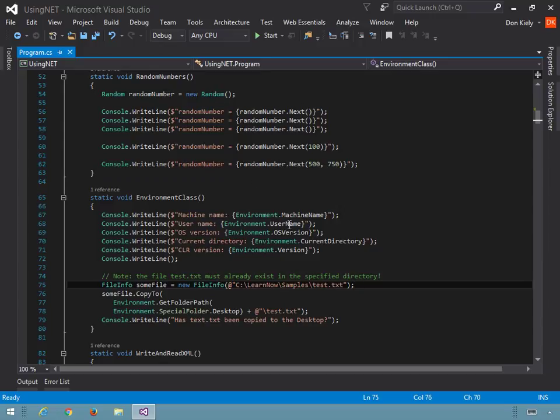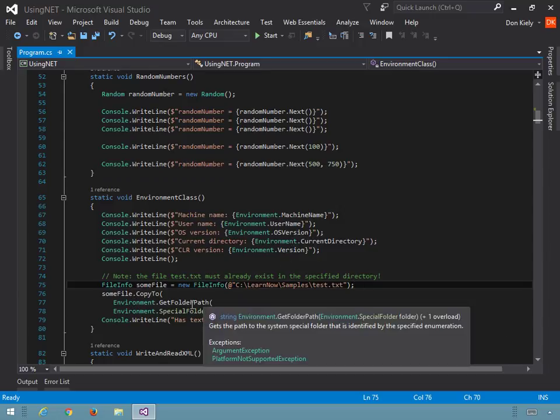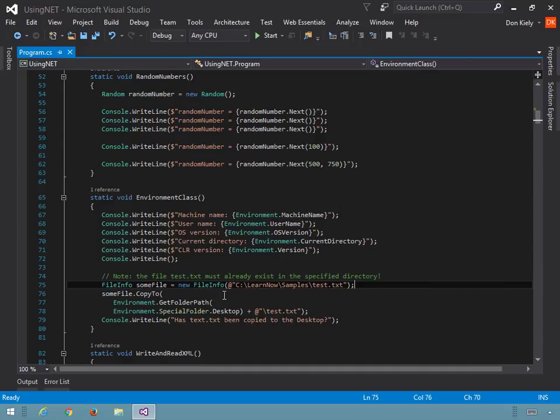But down here, in order to access the properties of Environment, as well as to use the GetFolderPath method, I didn't have to new up an Environment object. You don't see any code like this for the Environment object. The reason for this is that the Next method is an instance method of the Random class. I need an instance of the object in memory in order to call that method. But GetFolderPath is a static method of the Environment object. Okay, so those are the two different terms.